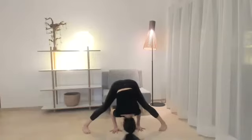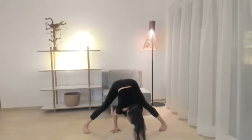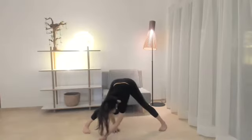Please check your elbow alignment. Breathe between your elbows, between your shoulders. Meanwhile, learn to firm the core as you curl that tailbone skyward. Inhale, halfway forward. Exhalation, rotation to your right side again.